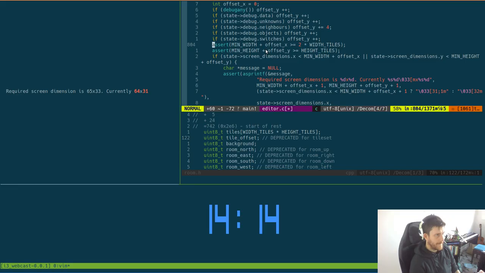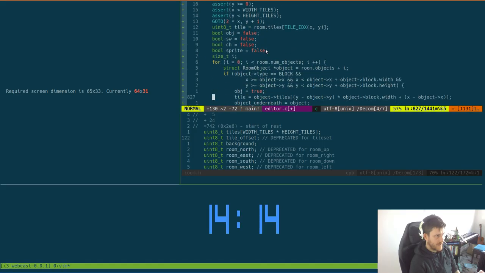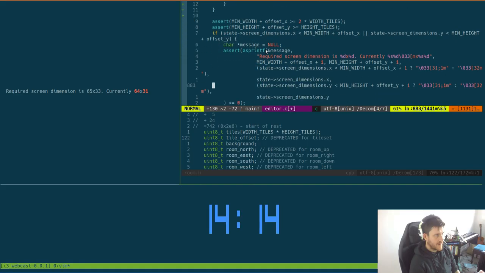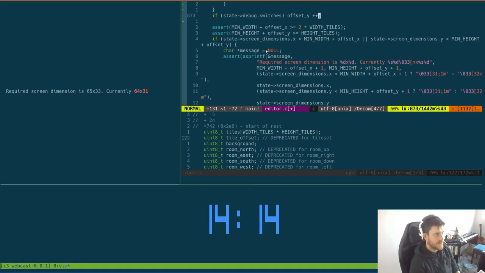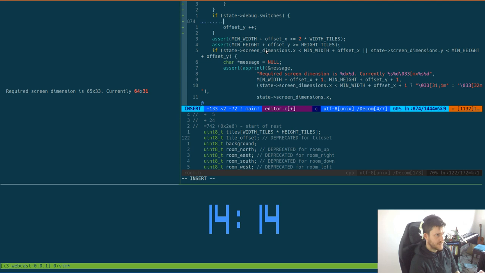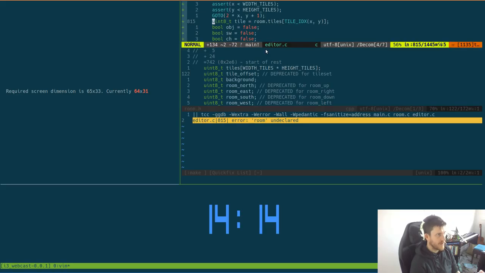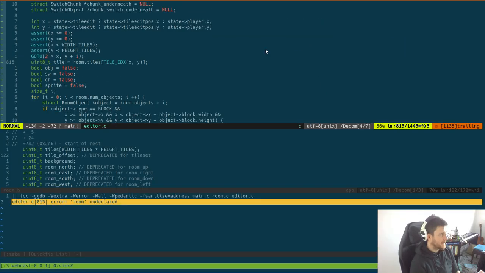And then here we needed to do, if we're doing this, we want to do actual size, and they'll be looping over all the things. Now, can this compile that? So we haven't got a room. Where do we declare that room?